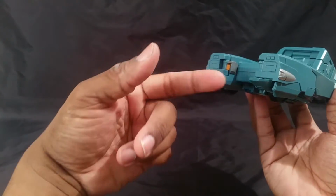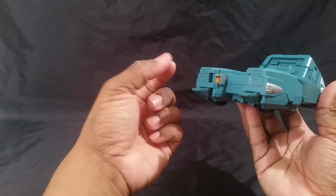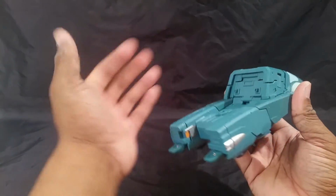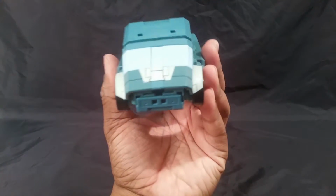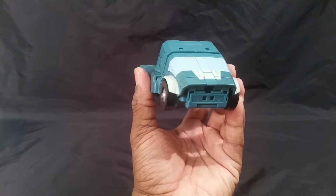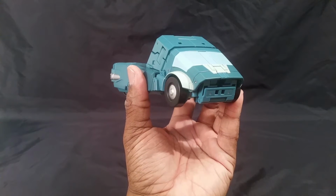Now, one thing disappointed me. When I was seeing this before transforming him, I thought this was going to rotate out to be like tail lights. So they actually didn't paint any tail lights. He doesn't have any details back there. Yeah, and the biggest thing that nobody that I've seen do reviews for this guy complains about, this. That looks completely unfinished and looks a mess.